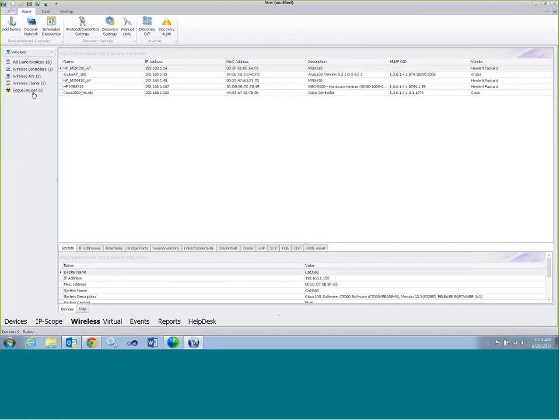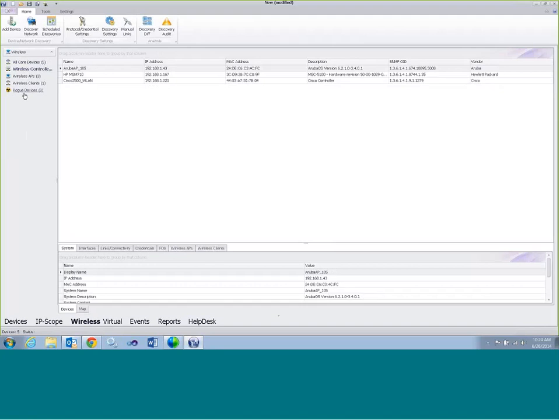This gives you a view of all your core wireless devices, both LAN controllers and wireless APs, and also you can break it down based on your wireless controllers. One of the things I wanted to mention is that over the years we've learned that nothing in this space is easy. Well, there are some things that are easy. There are some things that are very difficult and vendor specific.